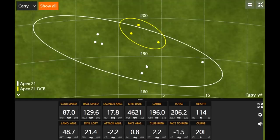The game improvement iron should be higher launching, with a straighter ball flight, than something in the player's distance category that is more workable. The better way to say this is that the game improvement iron is more forgiving and will hit the ball straighter. The flip side is that the player's distance iron will be more punishing if you hit a fade or a draw. It's going to curve more, so it's going to be more offline. You're seeing that with this dispersion map here.